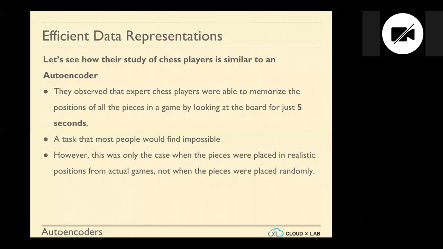They were able to remember because they saw the pattern. They saw that from the initial state, these are the steps that led to the current state. Since this piece is giving check to that one, and if I move this one there, and so on, there's a pattern that a chess player saw. If there was no realistic position, then they won't be able to remember the board.